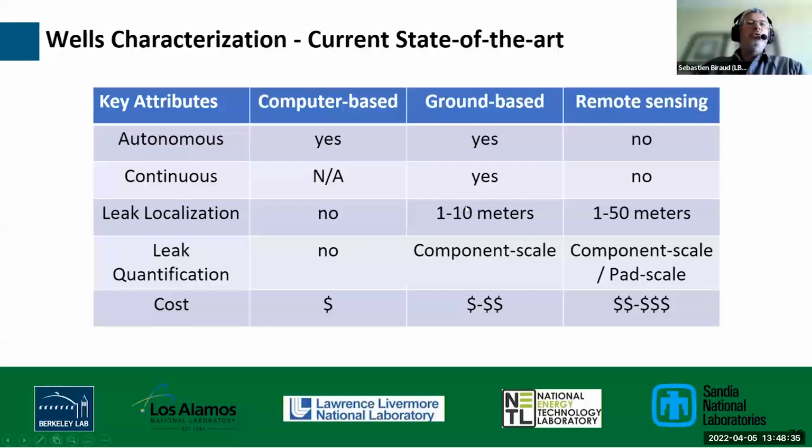So what I'll do is show you some of the state-of-the-art technology that we're currently using and could be made available to stakeholders to characterize oil and gas wells after they are found. I'll start with a machine learning approach, followed by technology currently in use at increasing spatial scale and increasing associated deployment costs. So that slide could be the introduction slide, but also a slide that you can use as a concluding slide when we're finished.